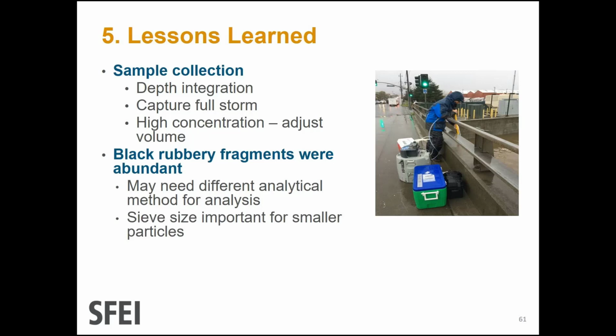And while there are various potential sources of these rubbery particles, tire wear is a potential source. And currently, as we're doing more research on tire wear particles, we're finding that most of them are actually smaller than our smallest sieve size. And so if we wanted to go back and better quantify tire wear particles, we would want to use a smaller sieve size. And so this is really important to the amount and type of particles that you might be sampling.